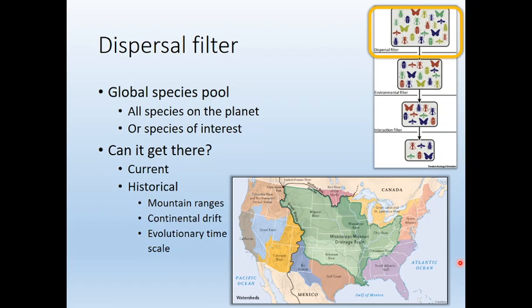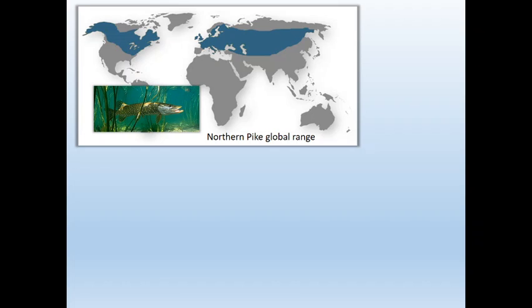So this dispersal filter then, I'm sorry. One example of this deeper time kind of thing is the northern pike. The northern pike is Esox lucius, one of the top predators that we find in some of our lakes around here, at least in Wisconsin. But we can actually find it in a whole Arctic distribution, meaning everywhere up in the northern hemisphere above the tropical zones. And the same species, we can find northern pike here, all in North America. It's the same species that we find over in Europe and Asia. And then they've been introduced a lot of other places, but that is the native range of that.